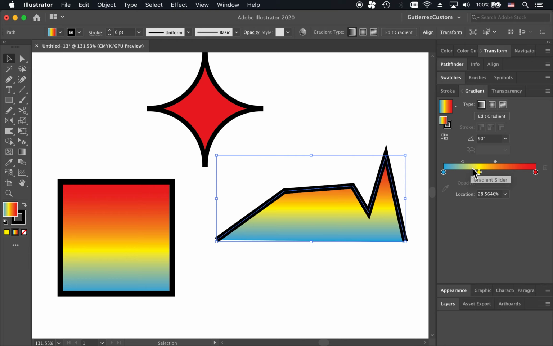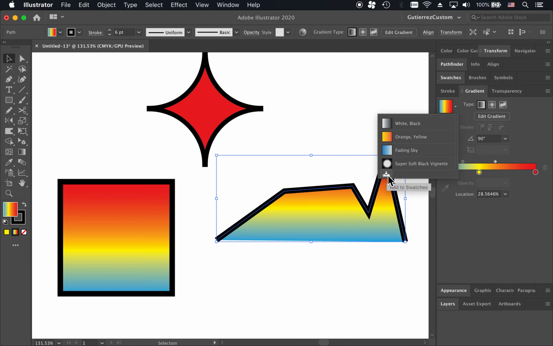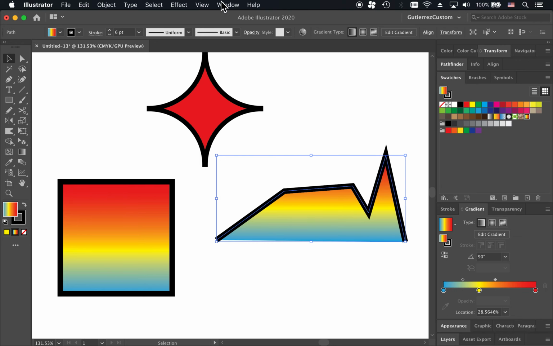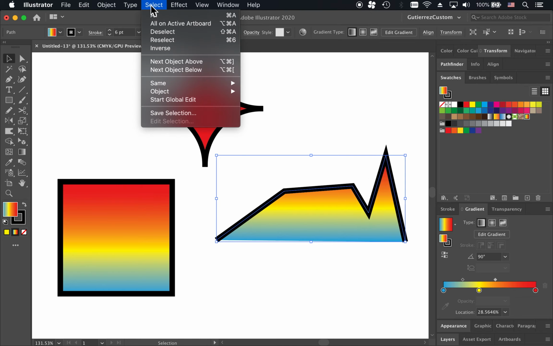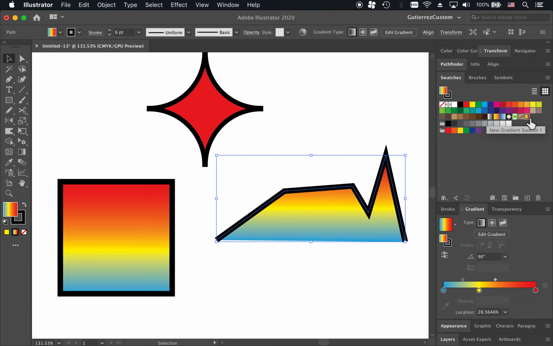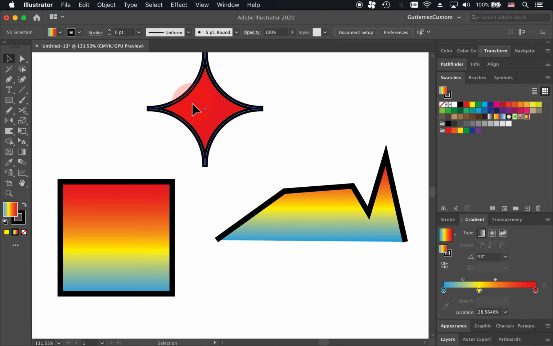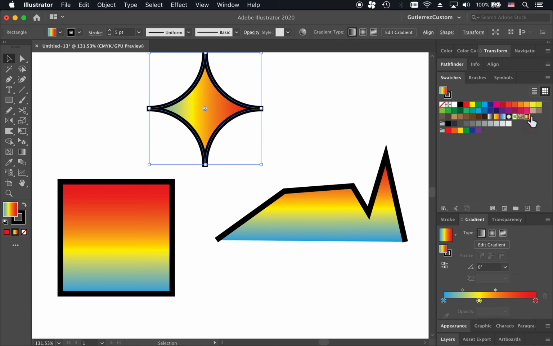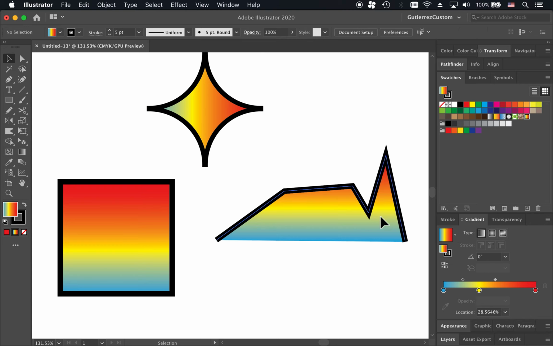If you want to save this gradient for later, you click on this tab, and down here you can add to the swatches. If I click that, now if I go to my swatch panel, so you go to Window and Swatches, we now see a preview there. We have that new gradient swatch that we just created. So let's say we fill this other object, we click, and now it has that same gradient that we want. And so you can create all sorts of gradients. If you create one you really like, just save it for later. And later in the workflow, I'll show you how you can save this swatch with all your favorite ones that you've created.